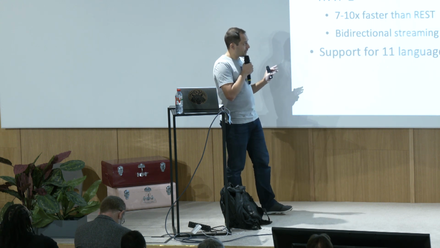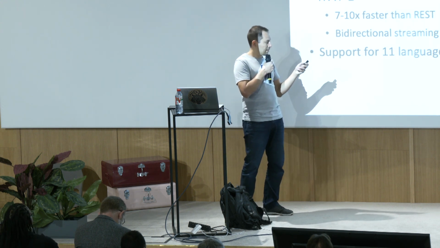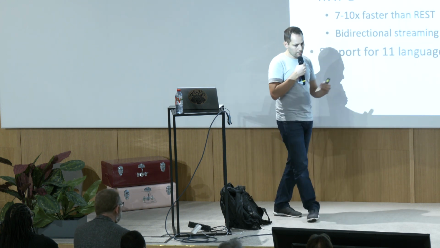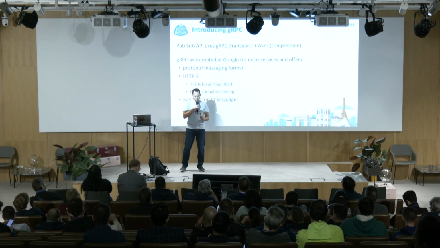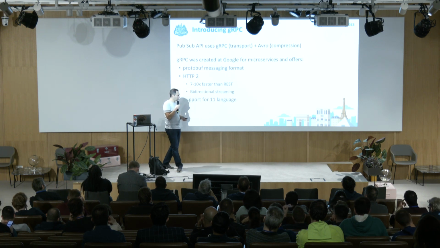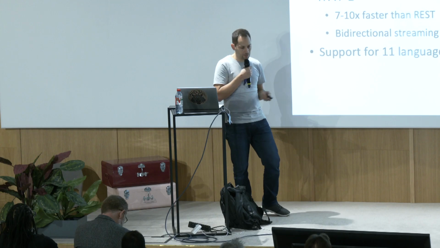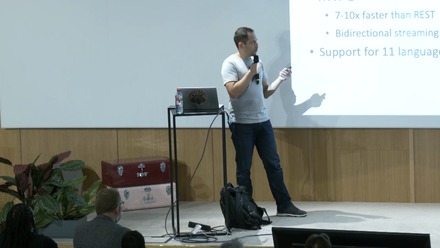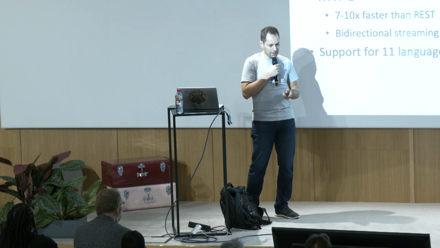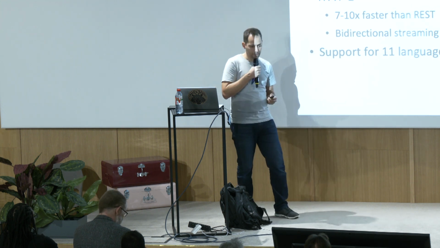Before I jump to the next slide, I just want to mention one thing that I skipped a bit. That's the Avro part. We use gRPC for the PubSub API, but we also use a little thing on top of it to make it even faster. We use a technology called Avro, which is essentially compression. So we compress the content of the messages when we send them with the PubSub API. Just a little tip: if you start using it, you will also need to use Avro on top of gRPC. But I won't go too much into details. We'll see that later on, maybe in the demo.